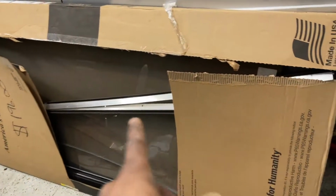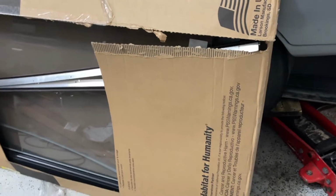Today I'm going to show you guys just a quick update on the Nova, what I'm doing to it as I prep to get it ready for the track, and the things that I'm doing right now. Okay, I got this door. Somebody's supposed to be coming to pick this door up for me. The screen door I don't need.